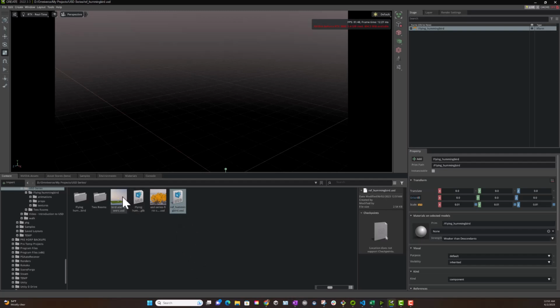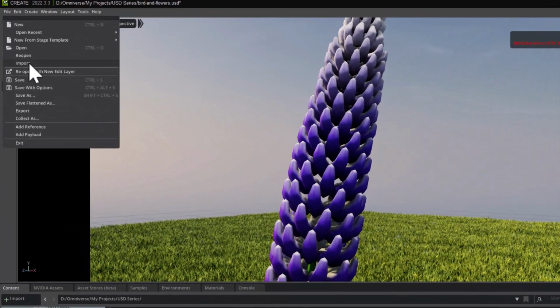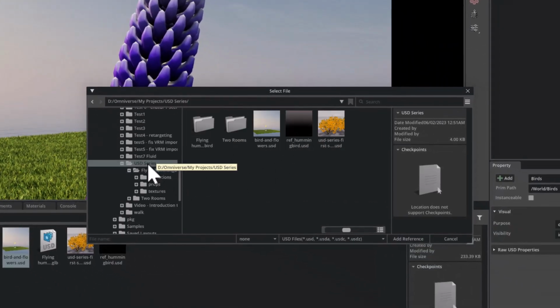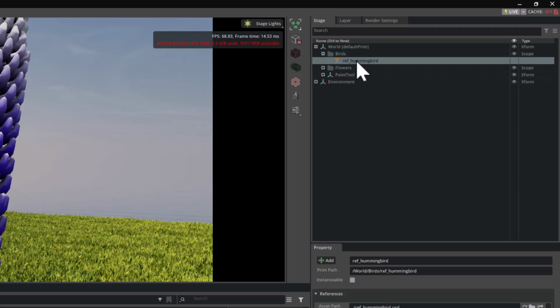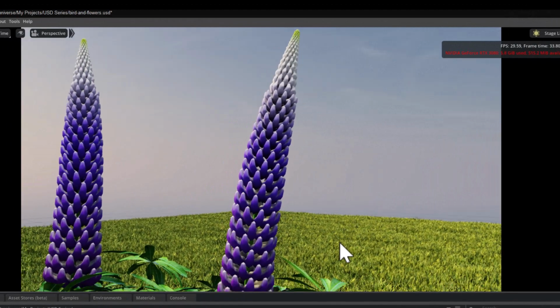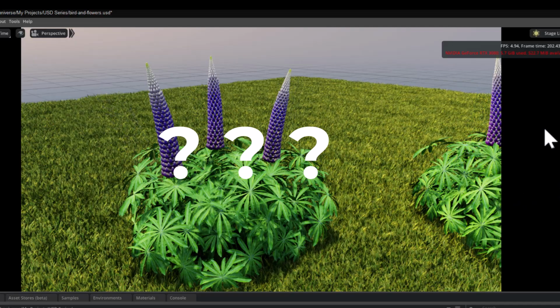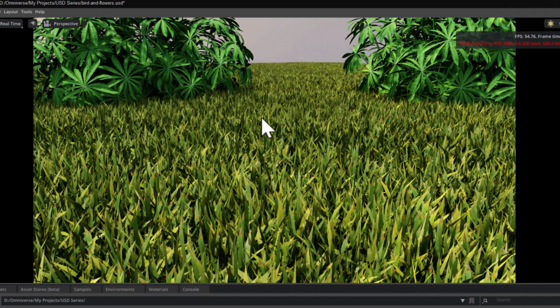And so then we're going to come back to my project file, and now I'm going to add references to my bird again. So add reference, and I'm going to pick my ref hummingbird file, drag that under birds, and then I'm just going to cheat. I'm going to duplicate it, so I've got two of them. Zoom back a bit. Where are my birds? So you might notice here that we don't have types over here, and if I hit F, I can't find the birds. Did you remember what I did wrong?